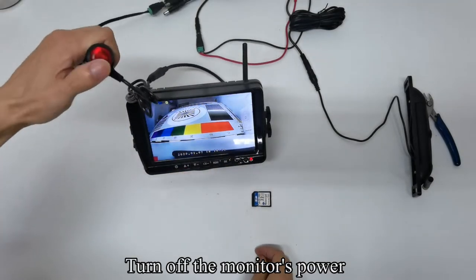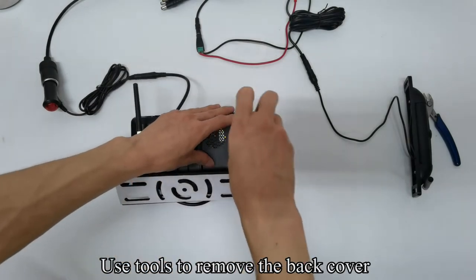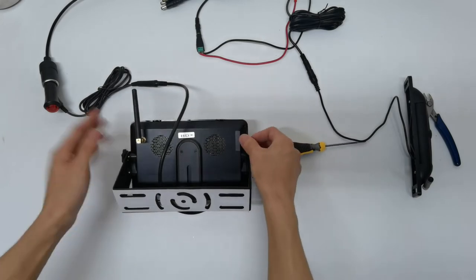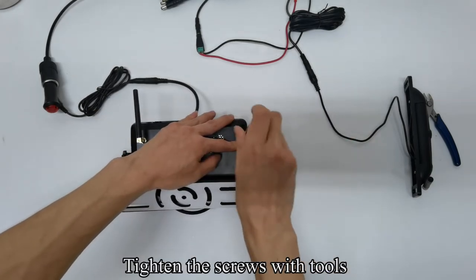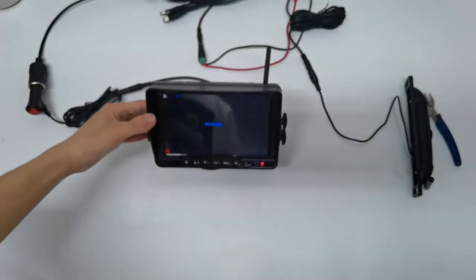Turn off the monitor's power. Use tools to remove the back cover. Insert the SD card. Tighten the screws with tools. Turn on the monitor's power.